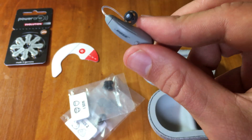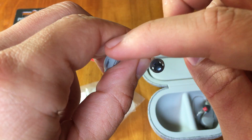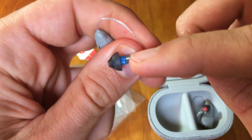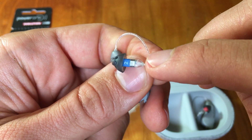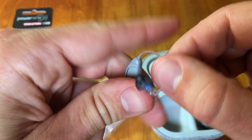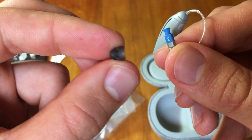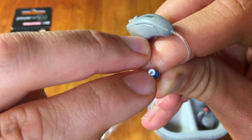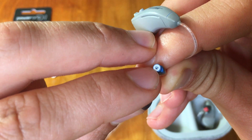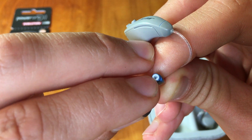You can see here that the receiver wire goes from the hearing aid down into the speaker. You can see a number 2 there, signifying that this is length number 2. At the end, this rubber tip comes off. With hearing aids, it's very common to have a rubber tip in the ear canal. This white piece is called an ear wax filter. So if your hearing aid stops working, you would change out this white filter.